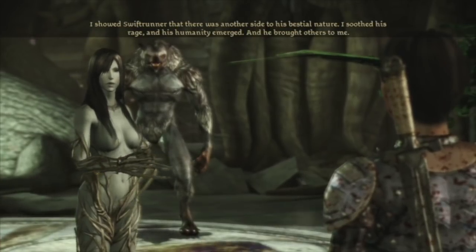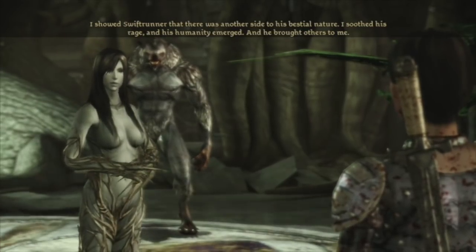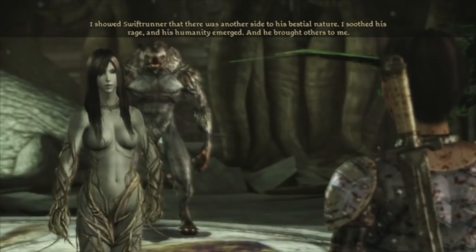I showed Swiftrunner that there was another side to his bestial nature. I soothed his rage and his humanity emerged. And he brought others to me.